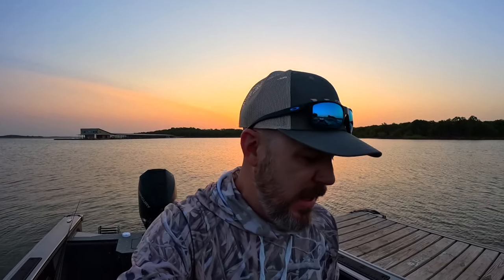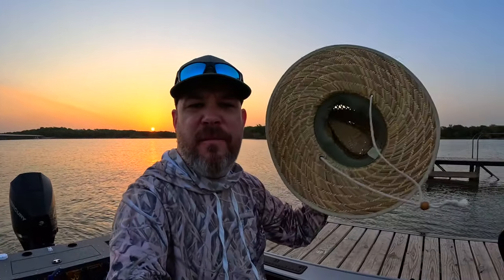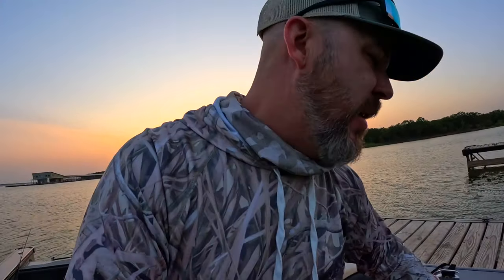Sun's just coming up. It's gonna be hot though, so I'm starting early. It's supposed to be around 101 today, heat index around 110, 111. And I even brought the big hat for when it gets too hot. But I gotta be off this water by no later than noon, but I'm hoping by 11. So I'm gonna go out and catch some groceries, catch a couple crappie.